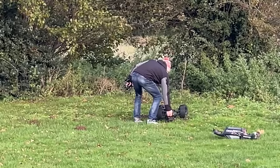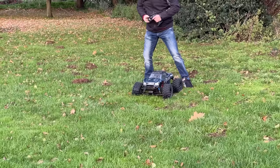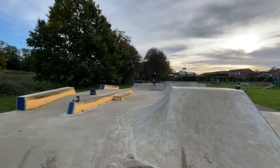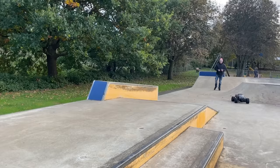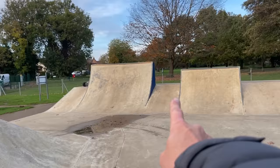Yeah. X-Maxx tough, baby. Of course it's gonna work. Normally the thing with X-Maxx is no matter how bad they are, they normally still work. Look at that. It's still going. What are you doing now? Another go. Nice. What, so you want to go across there and then skip that one and hit the bigger one? Yeah. Okay.